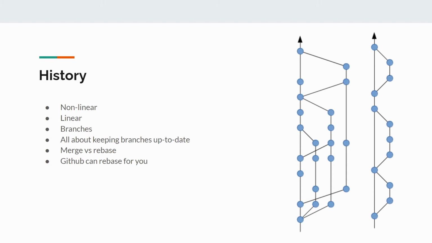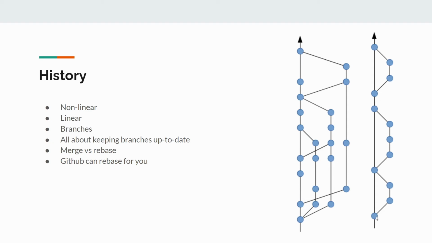History. The Git history is really just an overview of all the commits and branches that have been in the codebase over time. There are two main types of history: the nonlinear one and the linear one. Over on the right here, we can see the two different kinds. On the left, we can see the nonlinear one, which allows you to create branches and merge back and forth as you please, and then merge them into master whenever you're done with them.